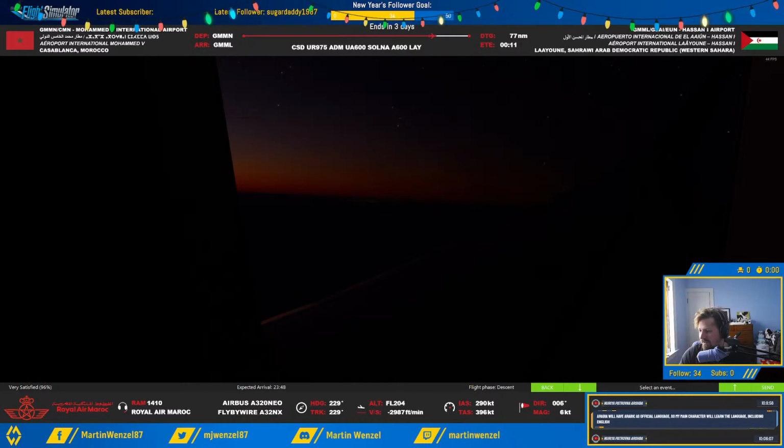We're headed into Hassan the First Airport in Laayoune, Western Sahara. I'm not going to try the Sahrawi Arab Democratic Republic.